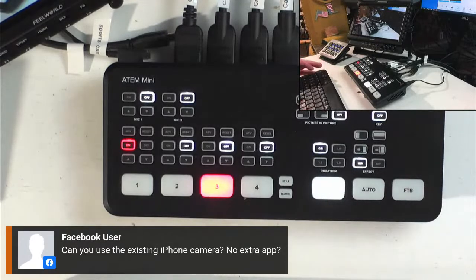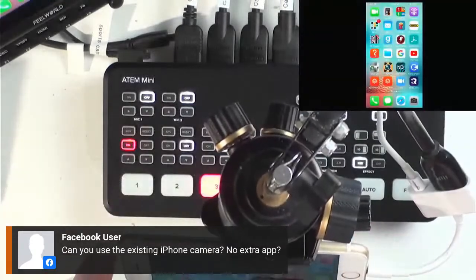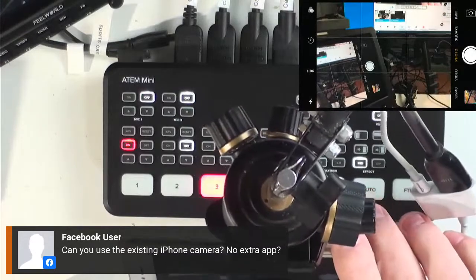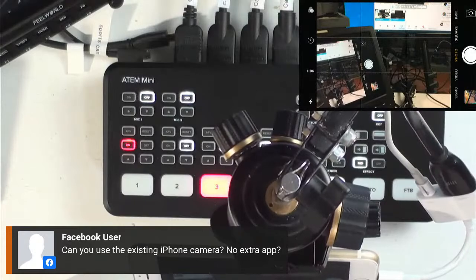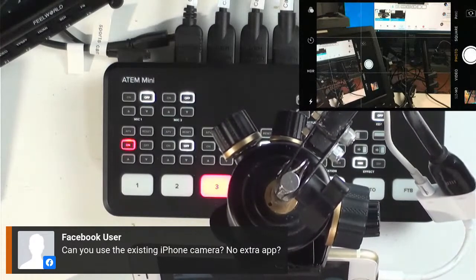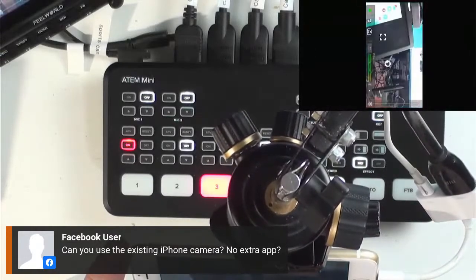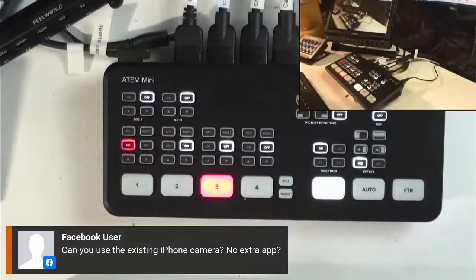Can you use the existing iPhone camera, no extra app? I don't know. It's a good question. I don't think so. I don't think you'd have the controls with the camera view. You can see the overlay, and I don't think there's any way to get rid of that overlay. So you've got all these symbols and stuff. That's why the built-in app doesn't work. Use Air Mix Solo. It gets rid of all that overlay stuff.